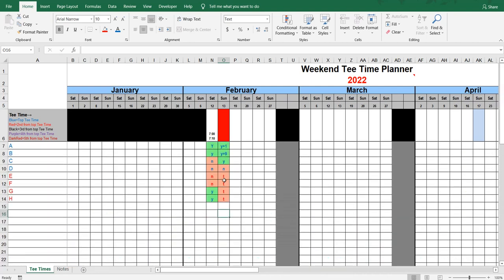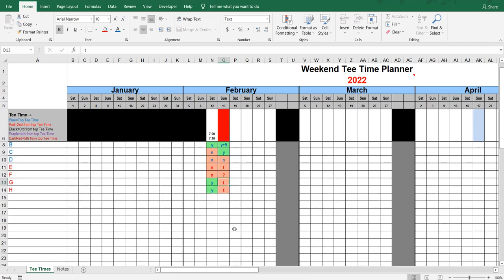A lot of times, too, some people may put a question mark in there, and that really is the same as a no, I'm not playing, but it's a question mark for their purposes to say, well, I'm considering playing, I'm not quite sure yet, but I'll go back and update it when I am positive what's going on. But again, you should stress that they need to do this at least 72 hours ahead of time.